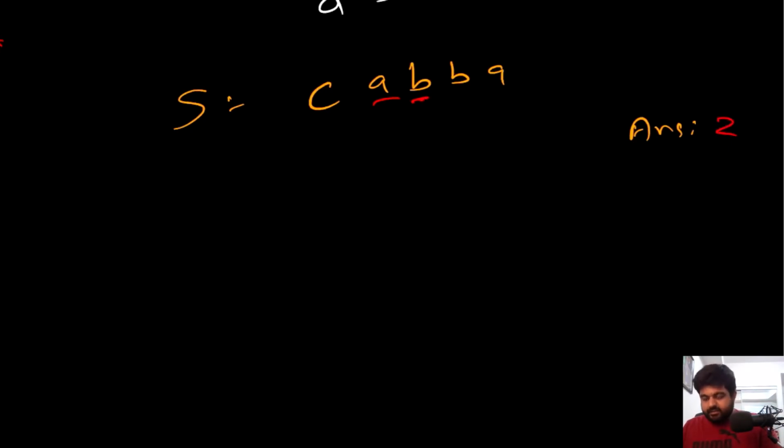So again we update the value to 2. Now we are at this position, B. At this position B, if we compare left and right values, the left value is A and the right value is B. So these two are not the same, but these two are actually the same. So we can define this BB to be a middle of a palindrome, and this is the property we are going to use. By the way, for this B, first of all we update the value to 3, and now we have this BB, that is a middle of the palindrome. Now immediately we check the left and right value. Left value is A, right value is also A. Again, these two are the same, so this is also a palindrome, so we update our answer again. This becomes 4. Now again we check the left and right value over here. Left value is C and right value is null.